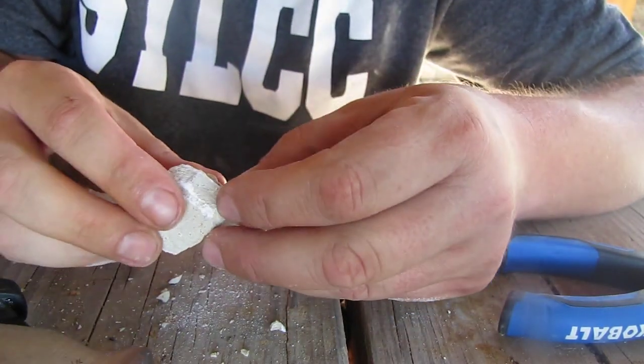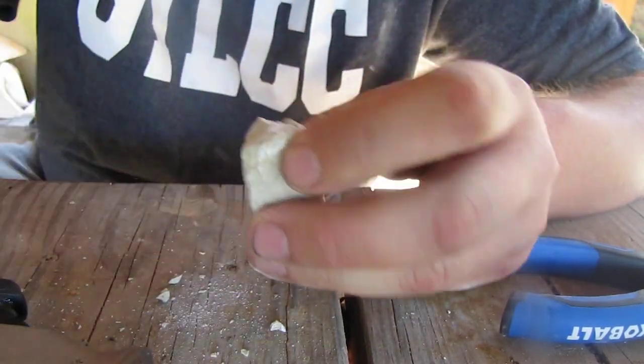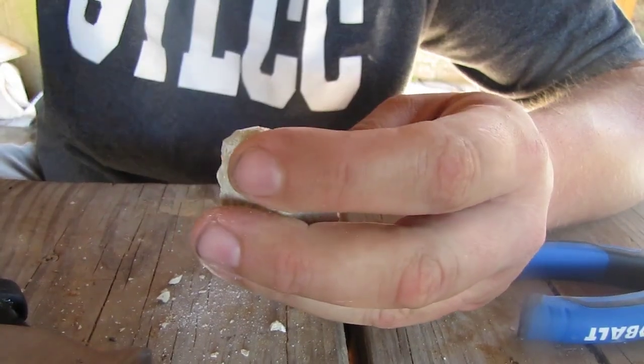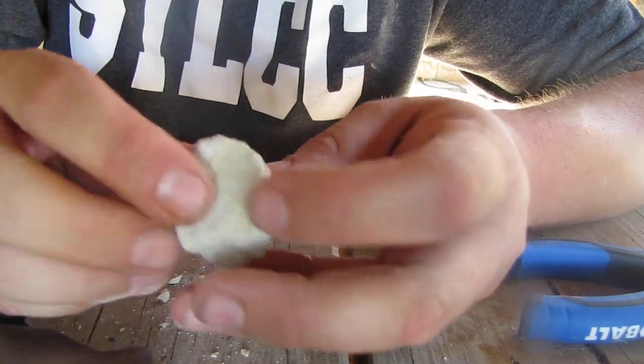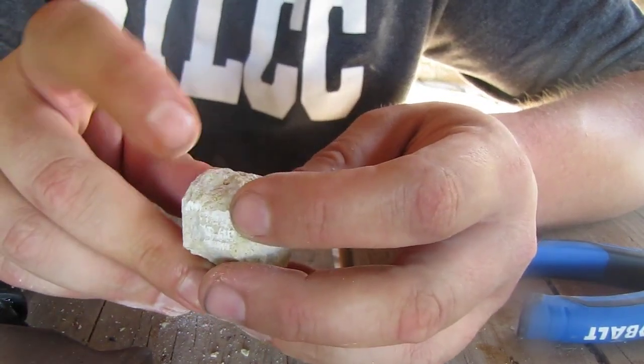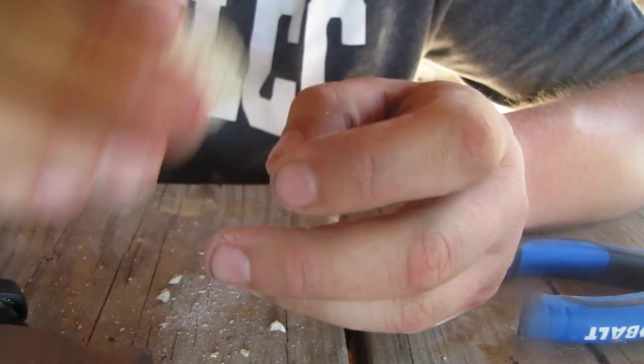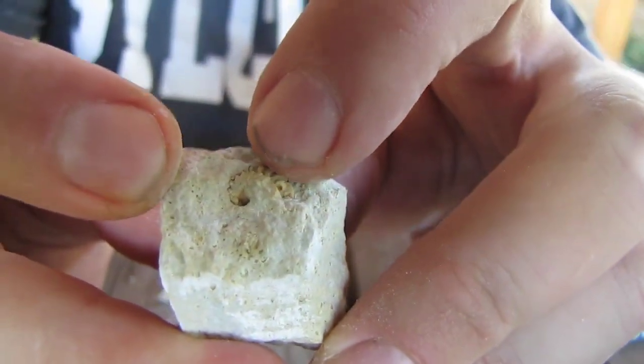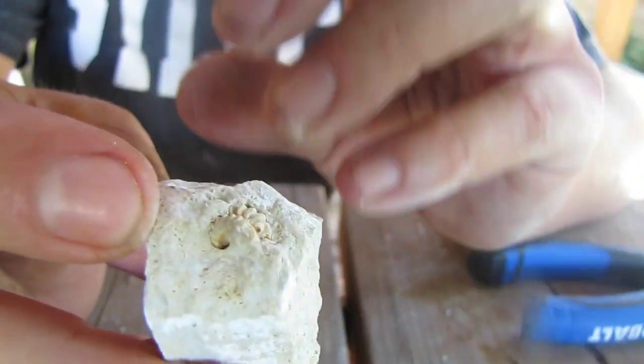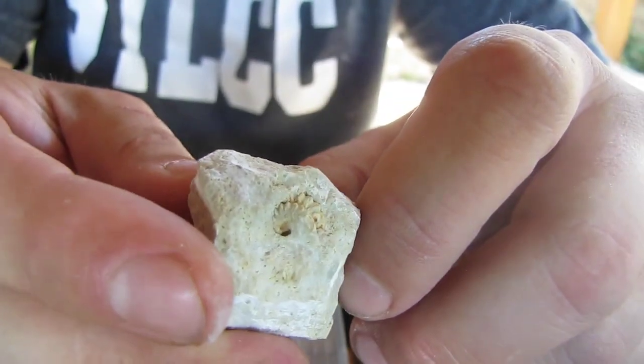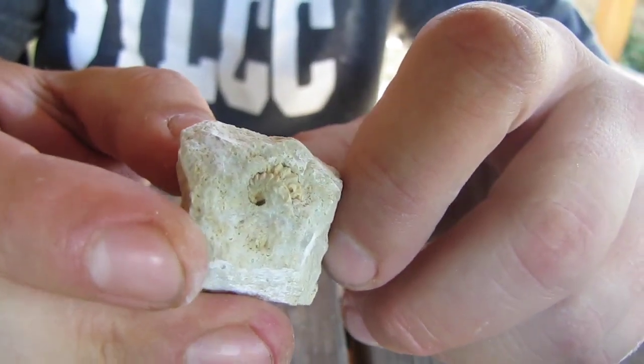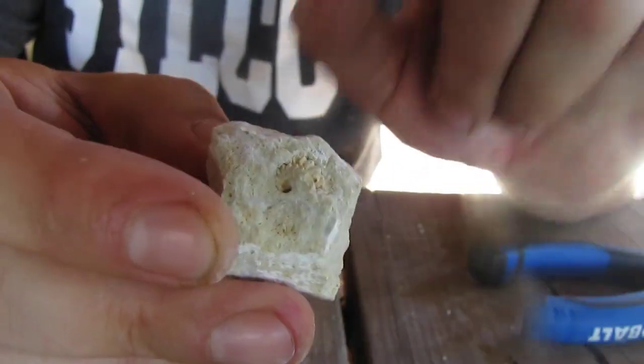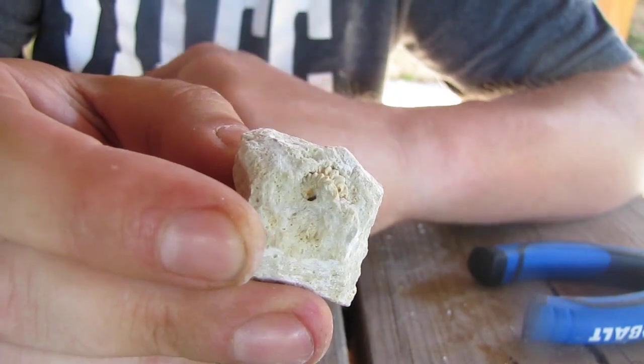This process does take a little while, but you just keep using both types of snips until you get down to it like I'm doing here. You'll see that the rock that covers it is actually poofed away a little. That's just the nature of the beast whenever you're working with fossils, especially these kind of trilobites. I can't say all of them, but these are particularly from Illinois.